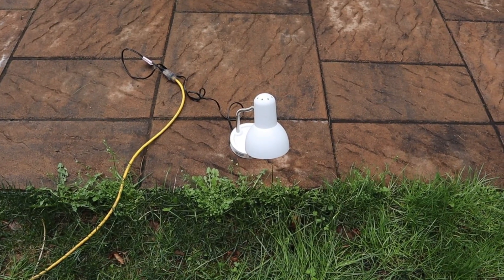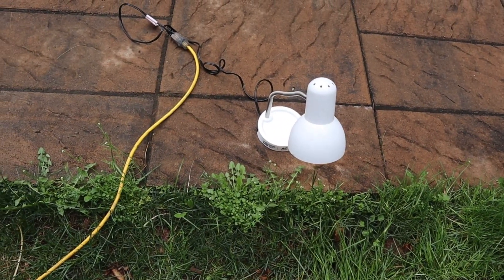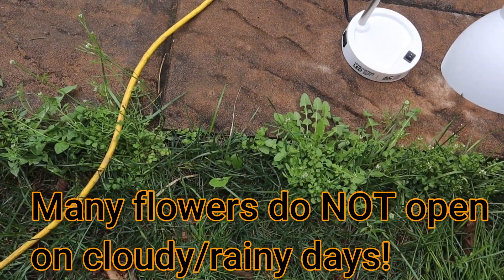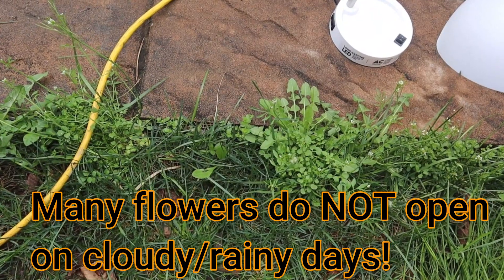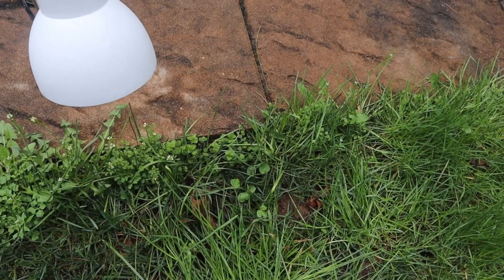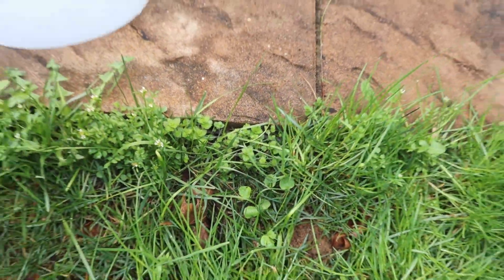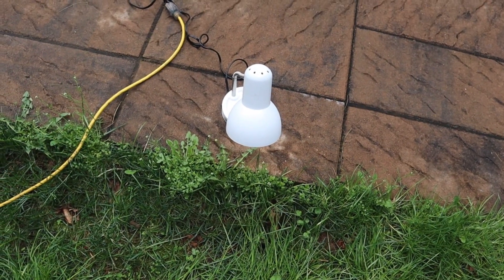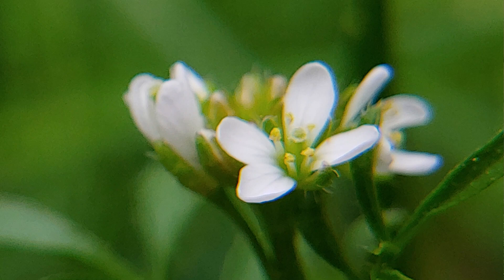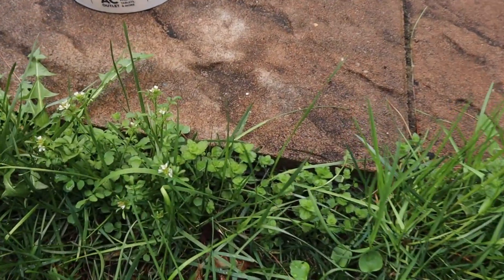Just a little aside on the biology of these plants. It's a cloudy day here and the ground is wet. A lot of flowers won't open if it's cloudy because they don't want to waste resources if pollinators are not out and active. But this is when I wanted to do my photography, so I put a lamp here to see if putting a light on these plants could get the flowers to open so I could take photographs of them. And in fact it worked — these tiny white flowers are opening.